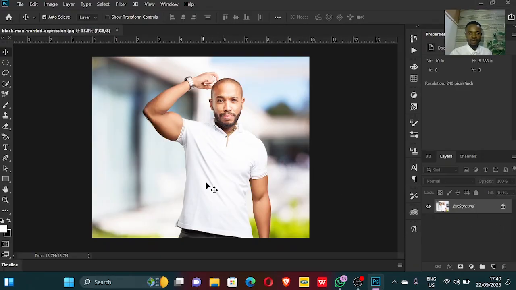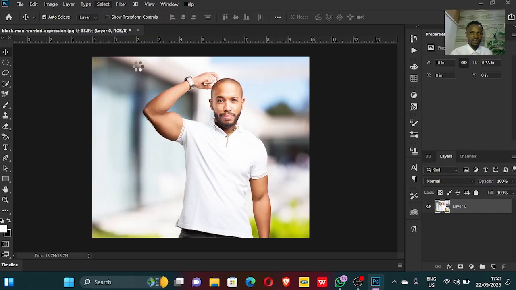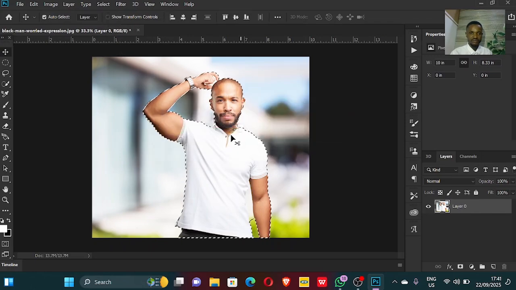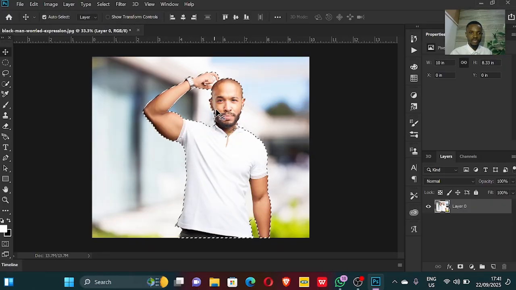So how do I add the mockup here? I want to unlock this layer. I will unlock the picture layer here. When I unlock the picture layer, I go to my tools, which is my subject. I want to select this background. So to select my subject, I'll go to Select and choose Subject. Let me repeat this process: I go to Select, choose Subject, and click on it. You see that Photoshop will automatically select your subject.